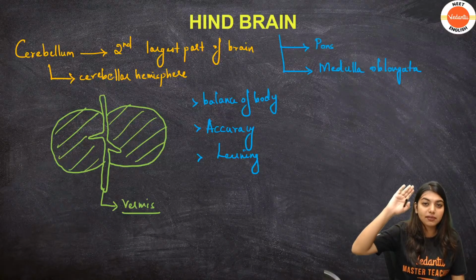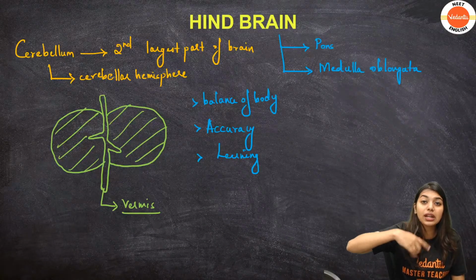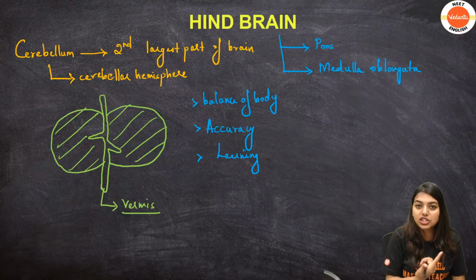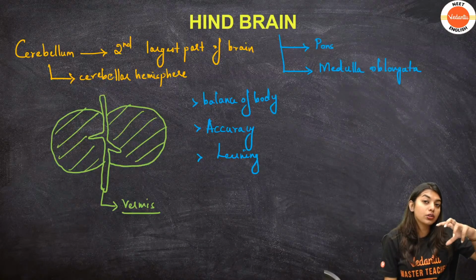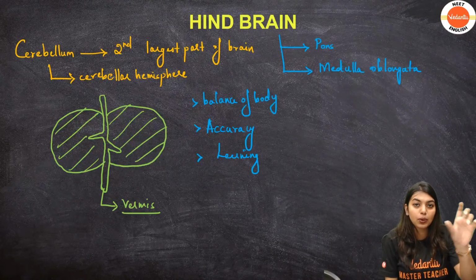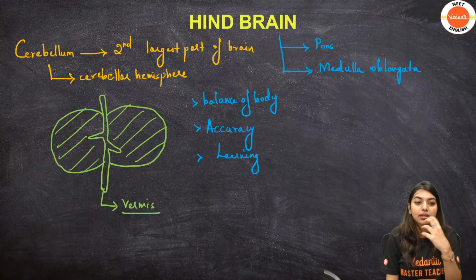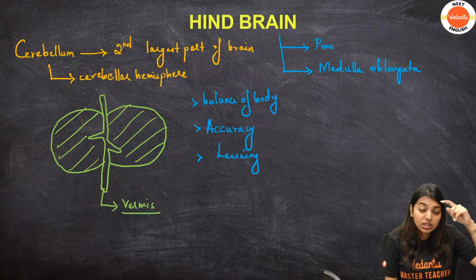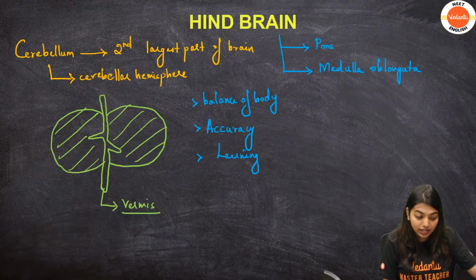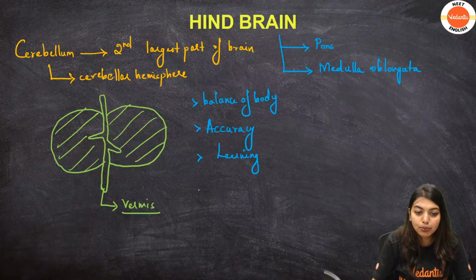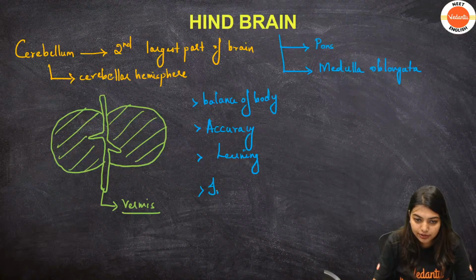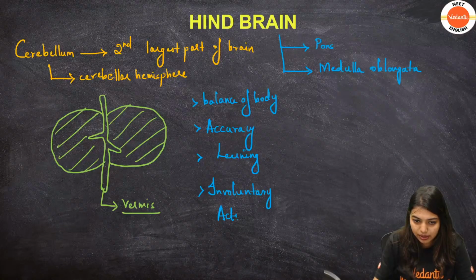We have learned ABCD, and later we just utilize it for everything else. Now, in the conversation that I'm having, no one's taught me how to talk, when to talk, the way to talk. They just taught me the vocabulary. Using that vocabulary, I'm able to form an entire sentence. So these are things that I've learned in my small age, right? These learnings come from your cerebellum. Most of the involuntary actions are controlled by your cerebellum.